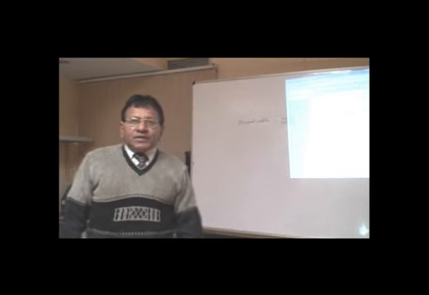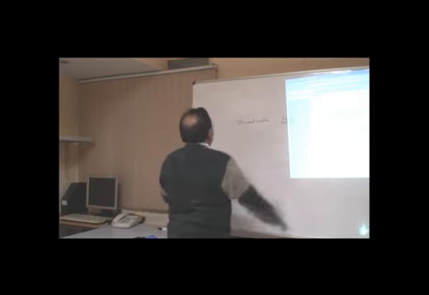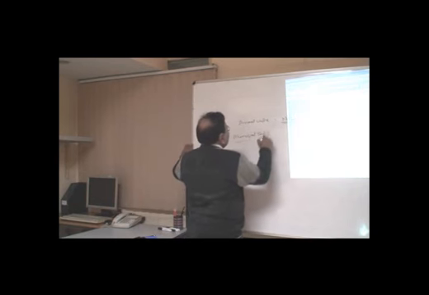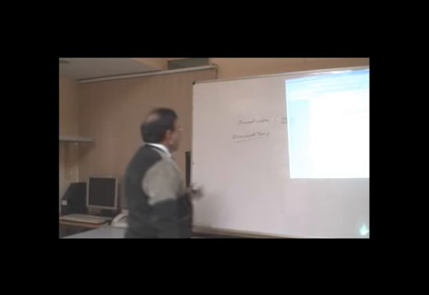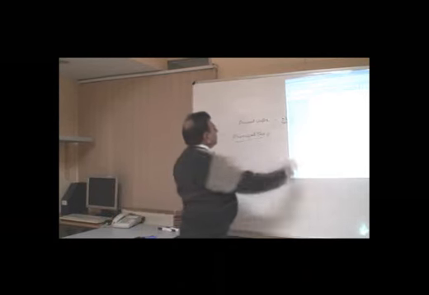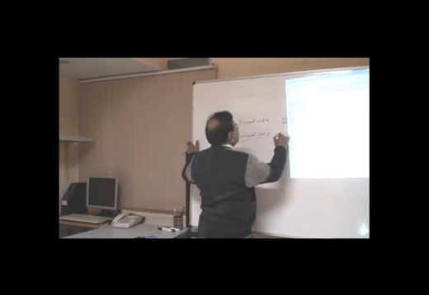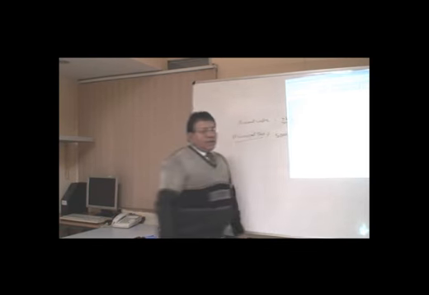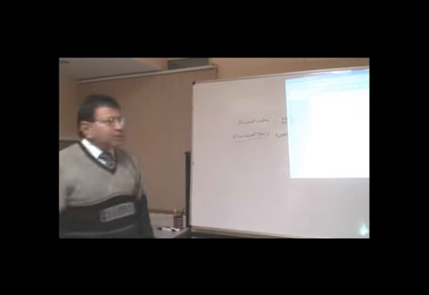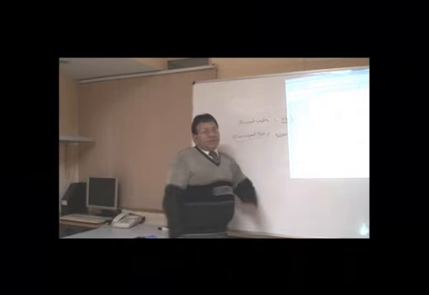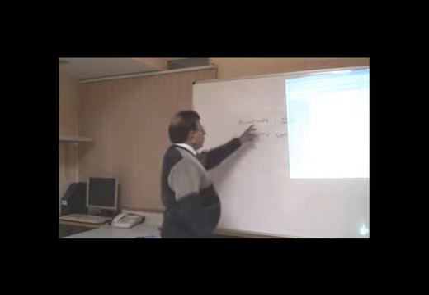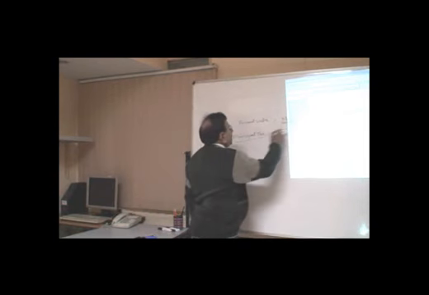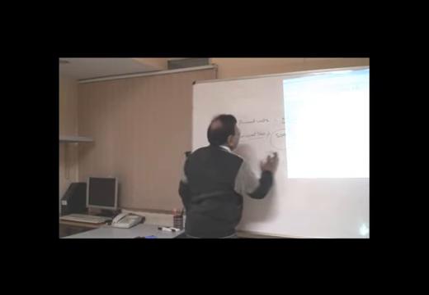Now another important point to be remembered is: what about the municipal taxes? Because in both the cases, an assessee is required to pay municipal taxes. Here he has paid the municipal taxes, for example, say 5,000 rupees per annum. In the case of self-occupied property, any municipal taxes paid by the owner shall not, I repeat, shall not be allowed as a deduction from annual value. It means it cannot be nil on account of this. It cannot be negative on account of this.